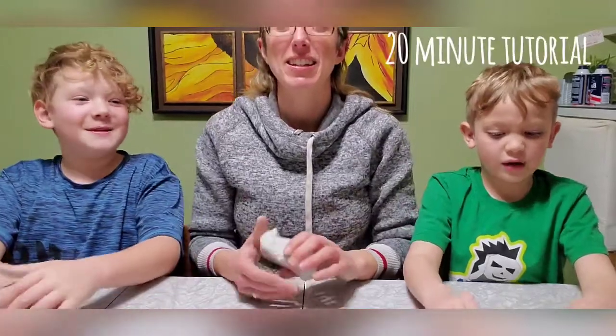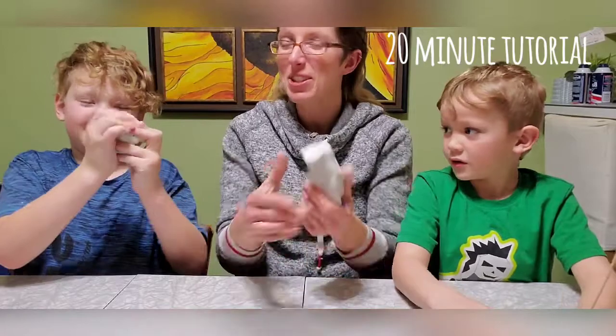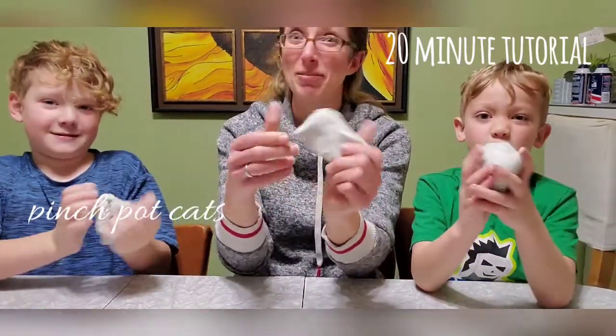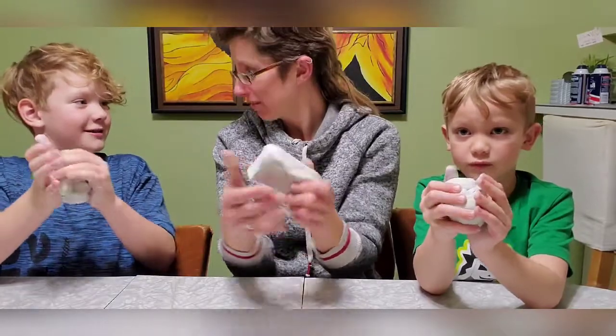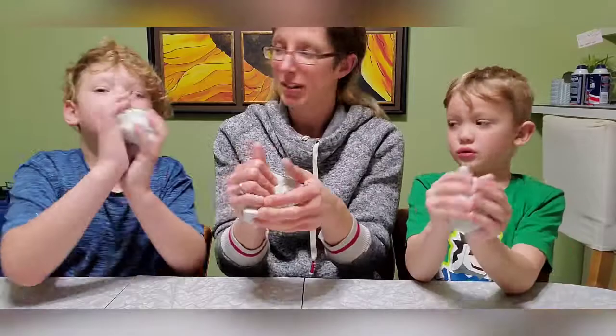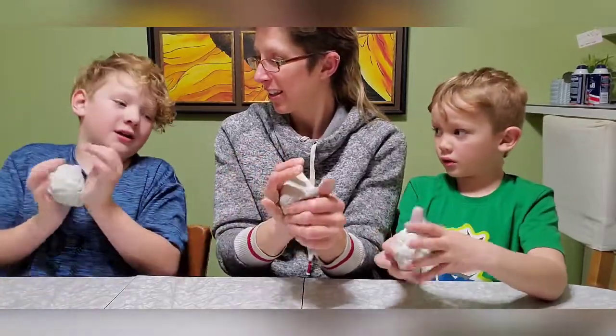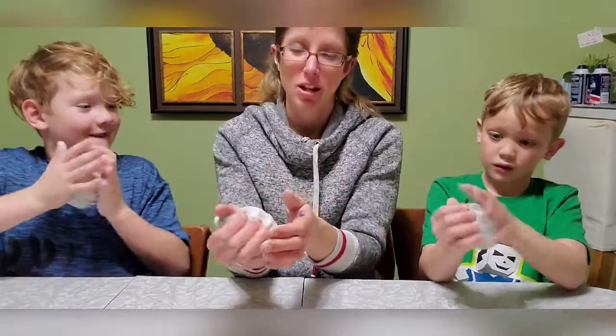Today we're making pinch pot cats out of clay. All right. So first you're gonna need clay and make it into a ball. What do we do first? You need to knead your clay so it's a nice, kind of soft texture.